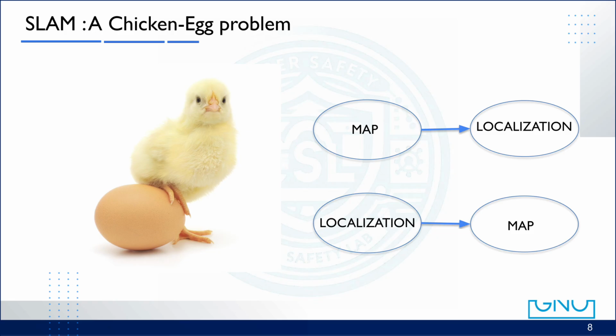To begin our discussion, let's talk about the concept of simultaneous localization and mapping, commonly known as SLAM. SLAM addresses one of the most fundamental challenges in robotics. It is often described as a classic chicken and egg problem. On one hand, you need a map of the environment in order to determine where the robot is located. But on the other hand, you need to know the robot's location before you can accurately construct the map. SLAM solves this circular dependency by estimating both the map and the robot's position at the same time. This is why SLAM is such a powerful and widely used approach in autonomous robotics.